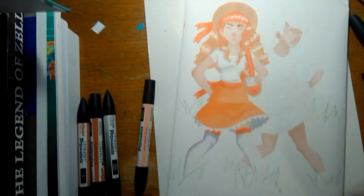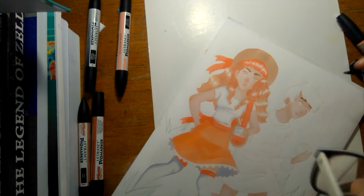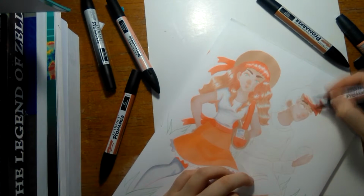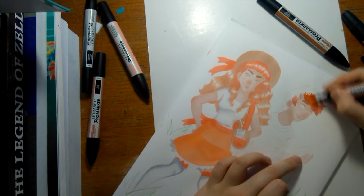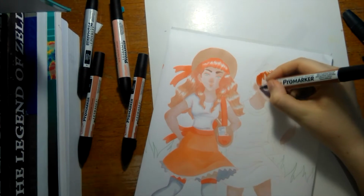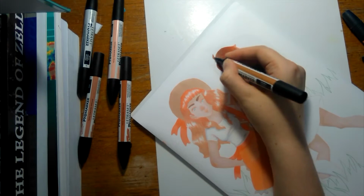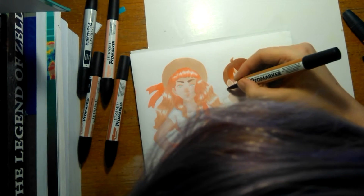Now I'm just doing her eyes in aquamarine, I think. I got to use quite a few of my flex markers in this because they're all pastel tones and this is quite a light thing, so I like how it turned out. Here I'm using coral to do the underlayer reddish bits and also spice on this girl's hair. Then I take cinnamon again and use that as what would be her natural hair colour basically. I actually really like how this looks. It came out very nice looking, in my opinion at least.